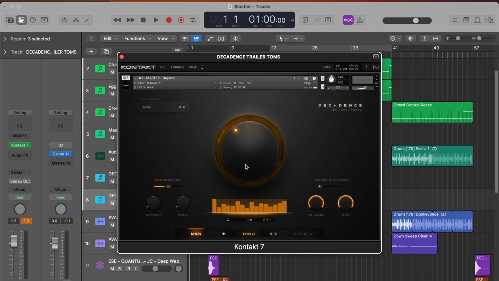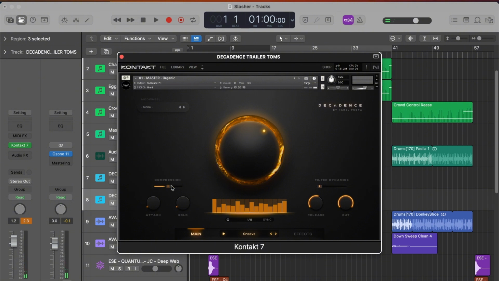So the biggest knob on the UI actually controls compression, saturation, and EQ. And if I just play this back, you can hear how it affects the sound. And if that gets to be too much, you can actually pull the release back here and cut off some of those tails a little bit. Kind of taming everything out.